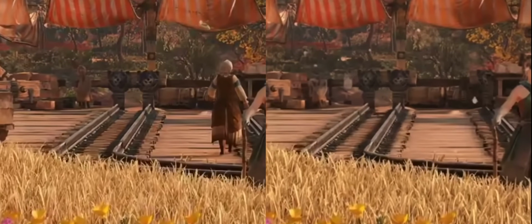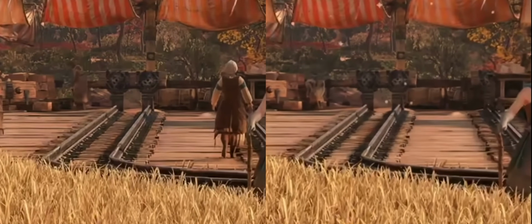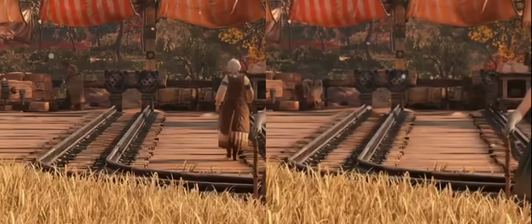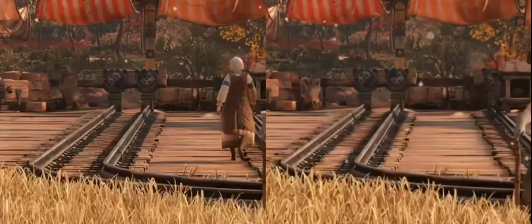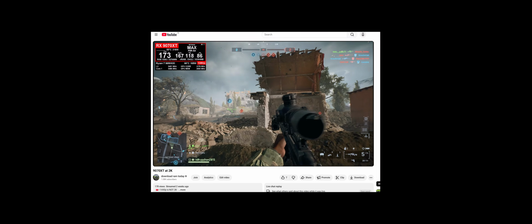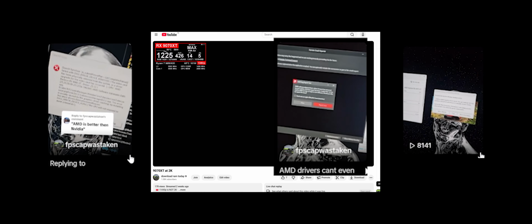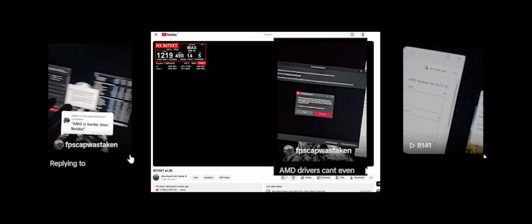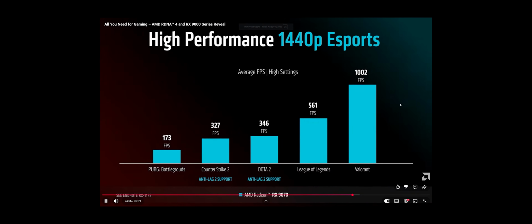How are these guys not mentioning the artifacts on FSR? I don't know about you, but I'm starting to get the feeling that all of these big TikTok and YouTube channels are getting paid by AMD to not mention the issues on the 90 series. And this is only FPS and image quality we're talking about. I haven't even mentioned the instability, the crashes, the lack of support in most games, or the extra added input latency. People like to call me an NVIDIA fanboy. And, you know, of course I am. Everyone should be. Do we all just watch the same video?